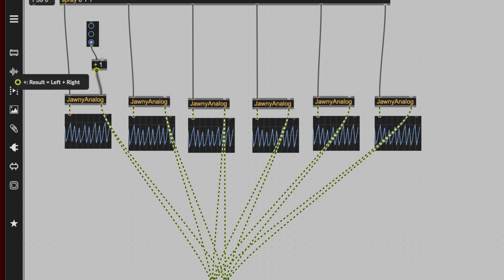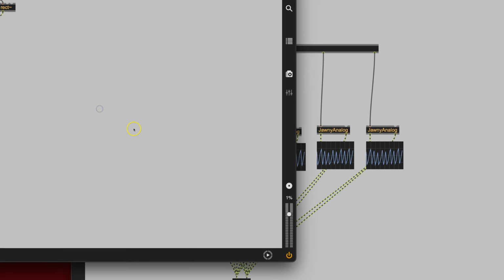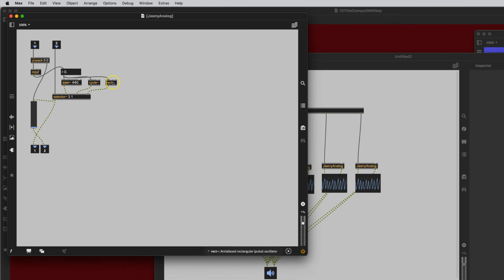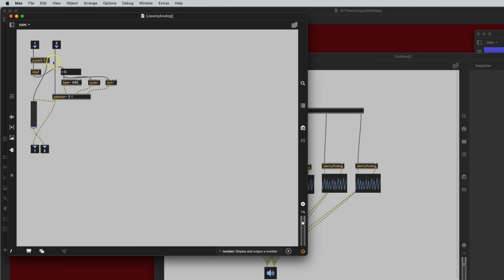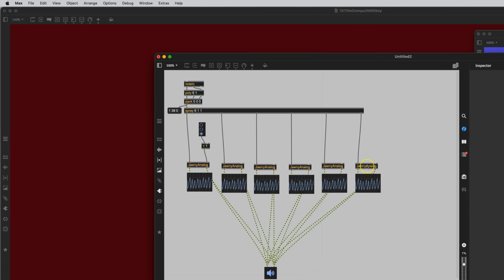Now, the cool thing is that you remember, whoops, let me lock my patcher before I open this, that we made this modification. We put these 3 things in this patcher, right? Now I'm going to go to the next one. Let's look at it. Hey, it's already got those 3. You see what I'm saying? Now, it doesn't have any frequencies or any numbers in it yet, because it's brand new, as though it were just born. So you have to keep that in mind, that when you do that, these reset to 0. But we'll go to the last one there, they all now have all 3 of them.